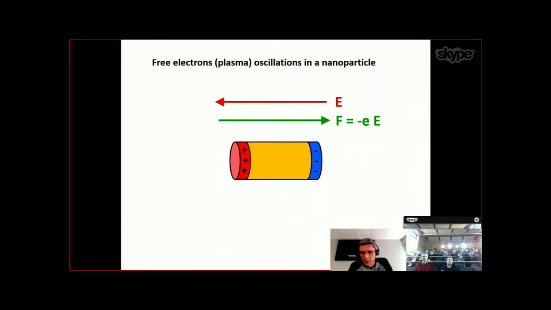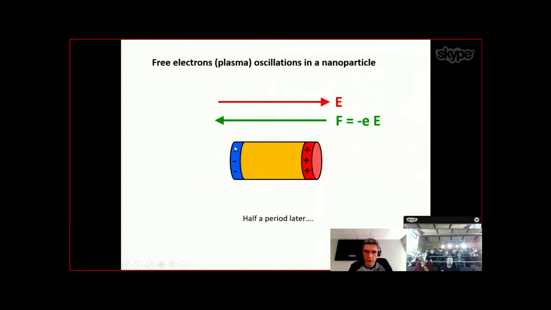Light is a wave and is dynamic, so it's oscillating at a certain frequency. Orders of hundreds of terahertz, but you forget about that. It's just oscillating. So half a period later, it has changed the order, okay? Before we had the E field pointing to the left. Now we have the E field pointing to the right. The E field is oscillating left, right at the frequency of light. So then the E field is pointing in this direction, and the force has changed direction also. And then the electrons are pushed to the other end.